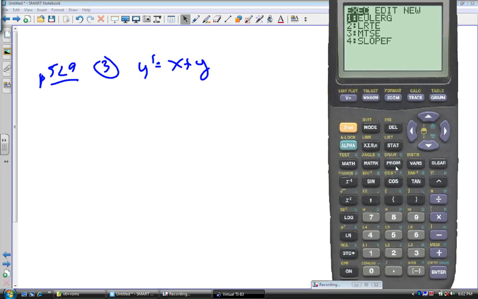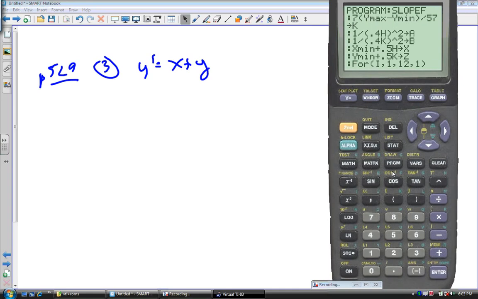If you take a look at the program, it's called slope fields. I'm going to edit it, just edit slope fields to show you. First thing it does is it turns off y1, or all the y's, so it doesn't graph that. It's graphing the slopes based on that, so we can get a feel for what the solution curves look like. This breaks up the screen into 12 regions horizontally and 8 regions vertically. And H is delta X and K is delta Y, so it goes through sampling different lattice points all along whatever window you set up. You can set up the window before you run the program. And then it draws all these little line segments.